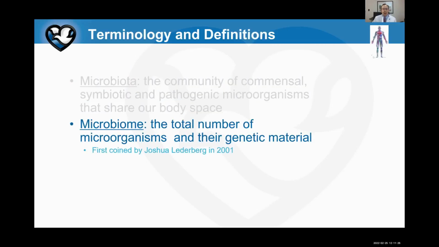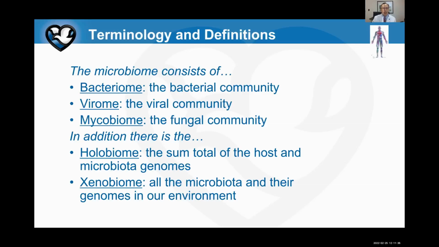The microbiome then is the total number of microorganisms and their genetic material. The microbiome consists of bacteria, referred to as the bacteriome. There is a virome, and that's the viral community that is in us. And it's been estimated we probably at any point carry about 1 quadrillion viruses, 10 times more than we carry bacteria. And these are especially so-called bacteriophages that actually are kind of like shepherds to the bacteria. They infect the bacteria and play some role in creating and maintaining a balance which we're yet to fully discover.